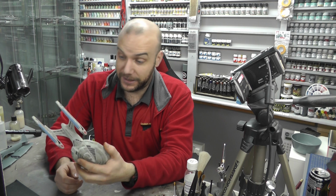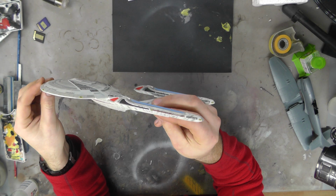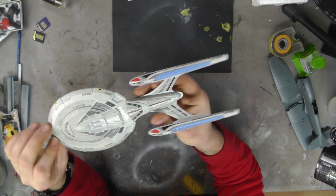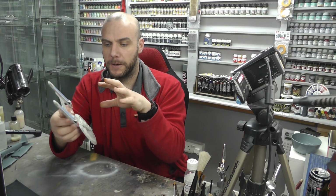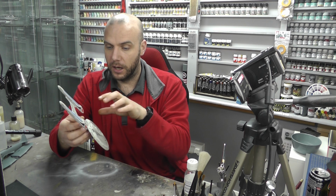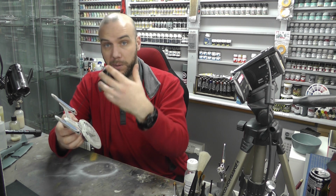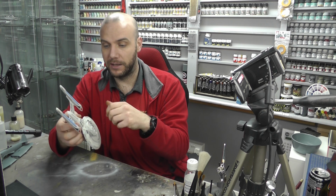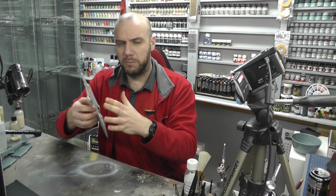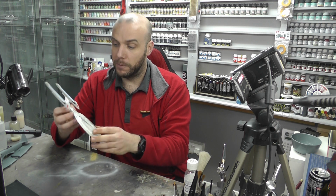But in saying that, once all the decals are on, I am kind of like, it does look really well detailed and it does look quite snazzy. I've still got to go off and do, this is the thing, because we've had lots and lots of decals, they crack and everything on this. We've basically got to go off and do a bit of paint work to repair basically all these cracks, as well as do a bunch of weathering to sort of blend in and feather in the cracks and everything with the decals and the problems we've had with the decals.